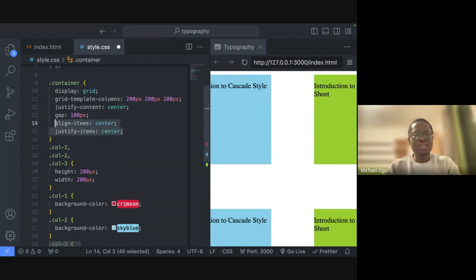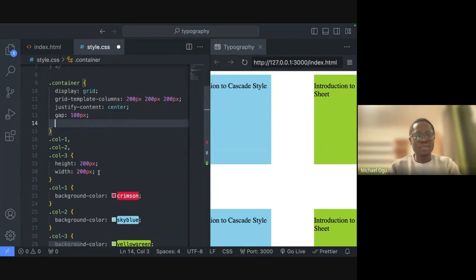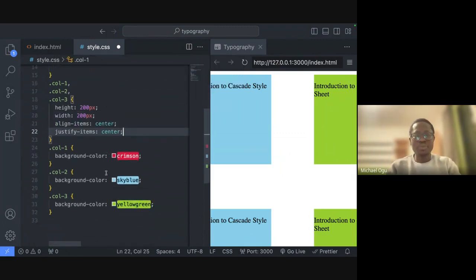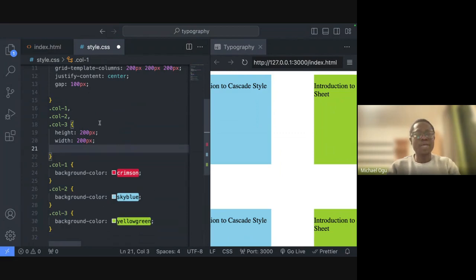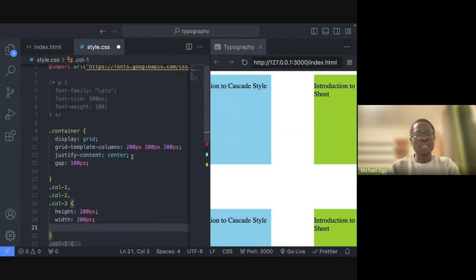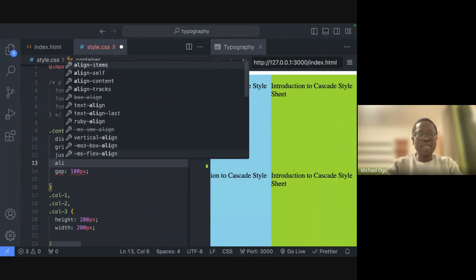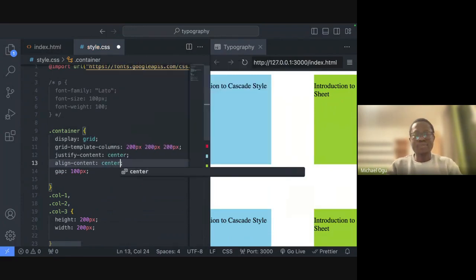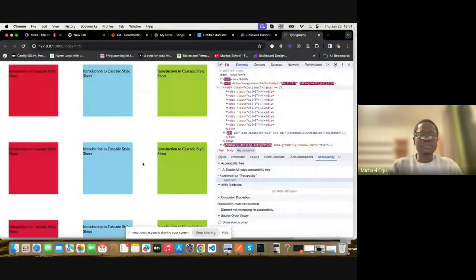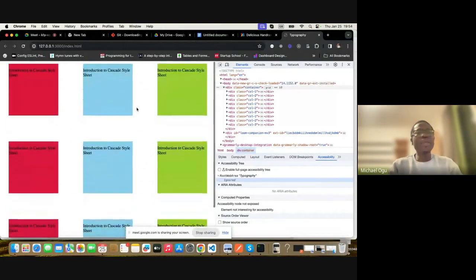Let's see. So I'm going to justify align content. Okay, no worries. Or you can also do align content and align self center. I'm not really seeing a change here, but anyway, this is how you do it.